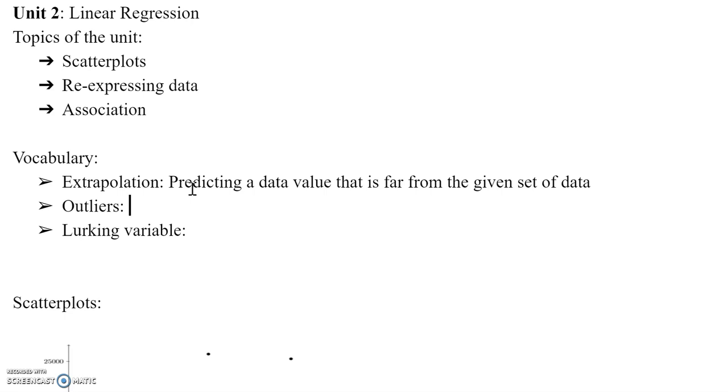Outliers we talked about a lot in the previous unit, but I never actually defined what it meant. It just means a data point that is abnormal from the rest. In the previous unit, I talked about if I had a data set of 1, 2, 3, 4, 5, and I had a number like 3000, we would consider 3000 to be an outlier. Outliers can be really high, so it could be a positive number or it could be a negative number. Sometimes it's possible that an outlier is also 0. If your data values are negative 1000, negative 2000, negative 3000, having 0 could be an outlier.